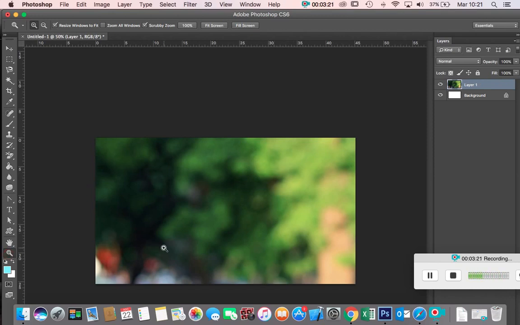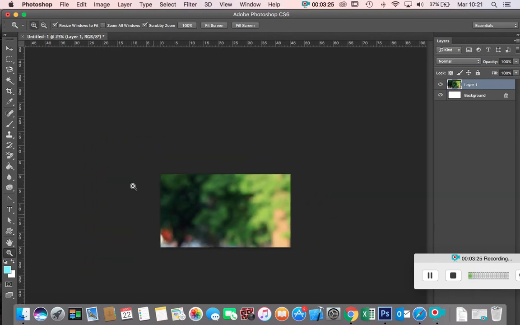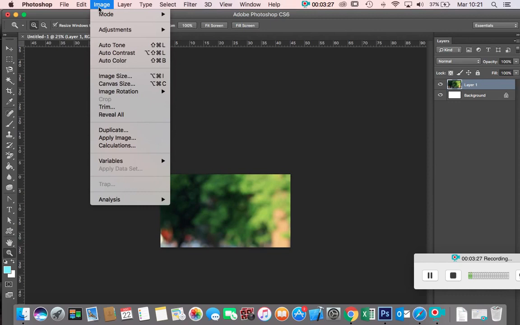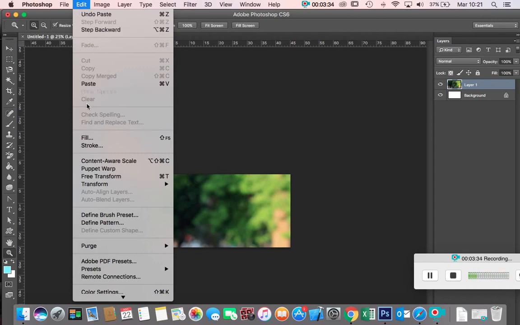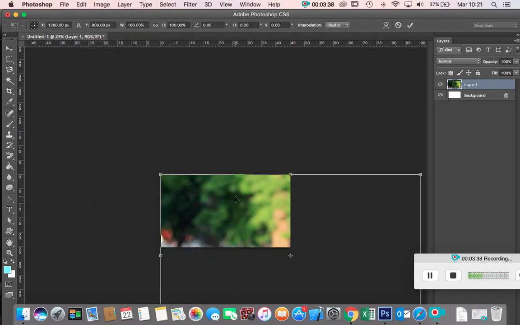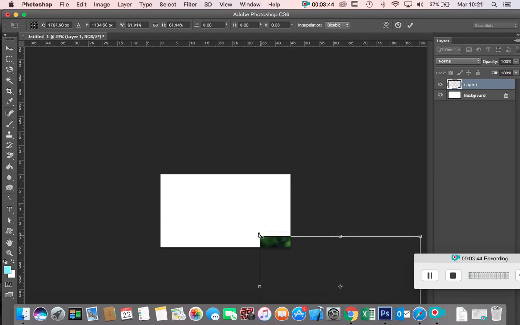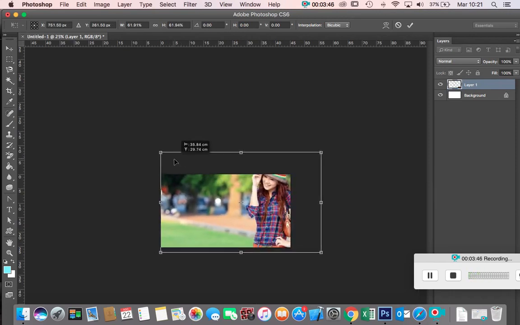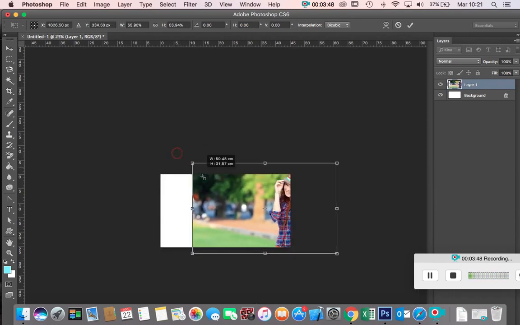Now I will need to zoom out a little bit more so I can make my modifications. Then I enter Edit and go to Transform, Scale. Then I need to hold Shift so I can make the scaling without distorting the image.